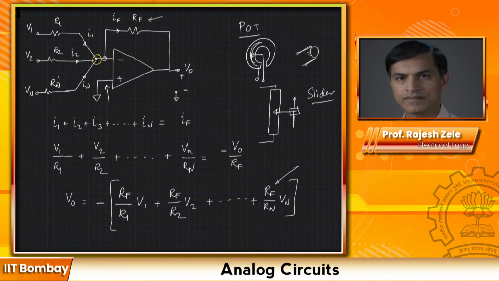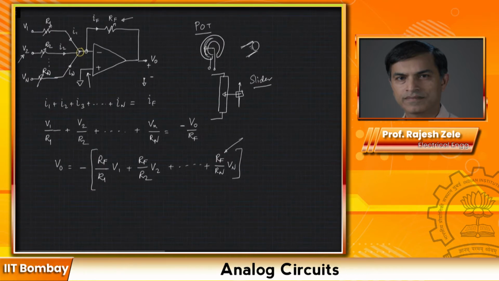Now somebody complained that, hey, the male vocalist, I'm not able to hear very well. So then let's say the male vocalist is connected to V2, then you can change this resistance. All these resistances we can program, we can move them up and down. Sophisticated instruments have them electronically programmable, and a manual instrument would have a physical resistance which you can change up and down. In this way, we can change the gain of each and every input.